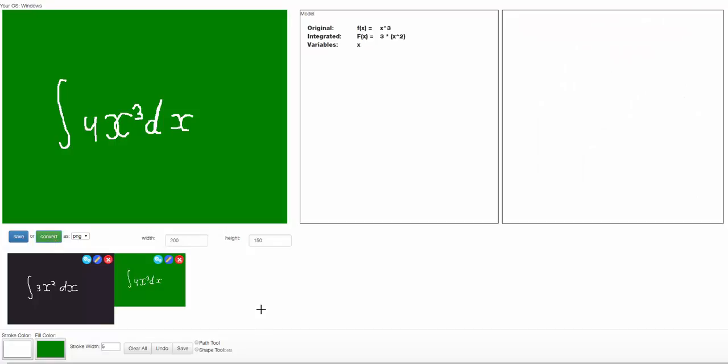You see here. Now we have two models. Only one of them is extracted for now, the first one. So when we click on the gear sign here, we will get the second one easily. Here we go. We got integrated our function, we have our original function there, and we have our variable x. So now we have two models. We can switch between them. We can get from one into another.